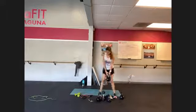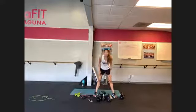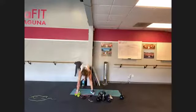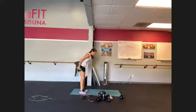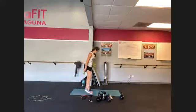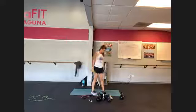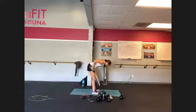That is time. All right, we're gonna get these last two in really quick. Give me 20 tricep kickbacks, and then 10 squat and toss, or squat and reach. And we're moving. 20 tricep kickbacks, 10 squat and toss, or squat and reach. This is it.